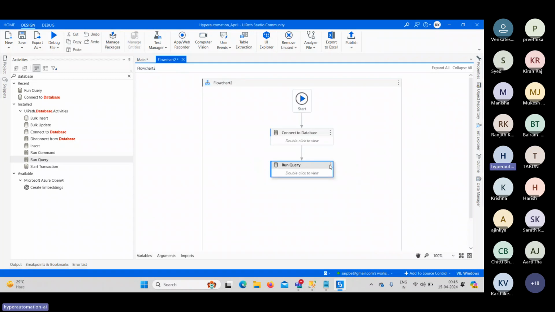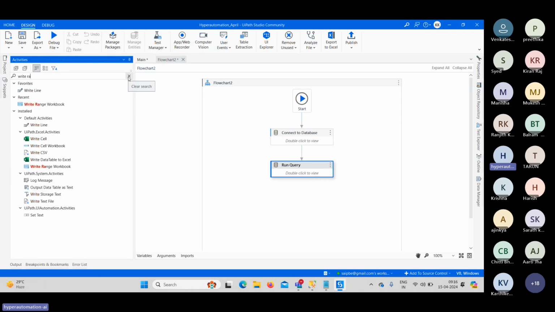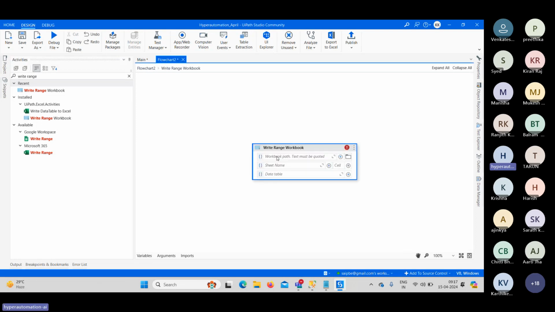So we have connected to a database. We have written a query so that we have got the data. And after getting the data, what do we need to do? We need to write it back to the Excel. So I would like to utilize an activity, write range workbook. I'm trying to write the data in a file called db.xlsx.